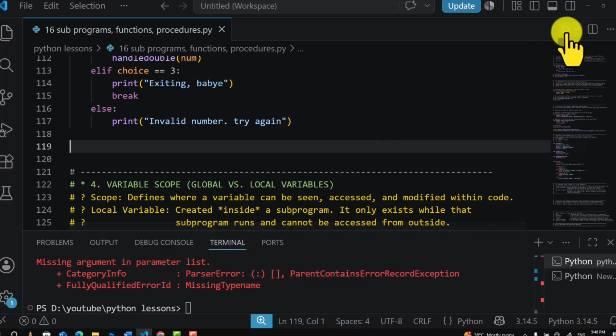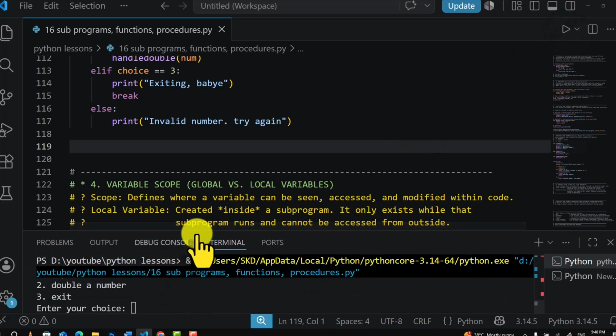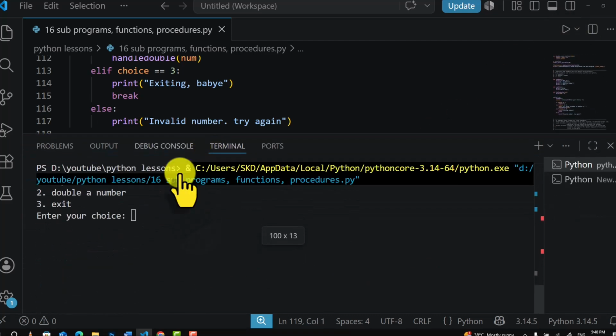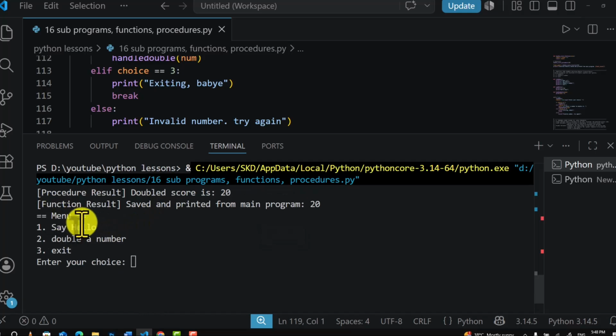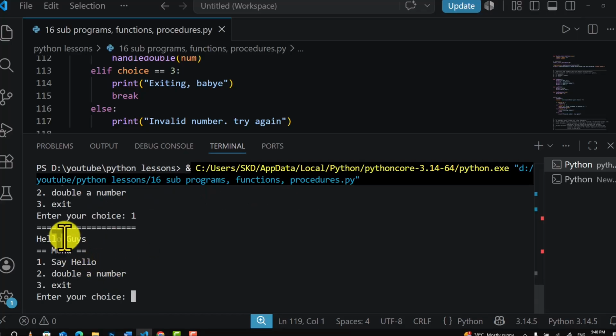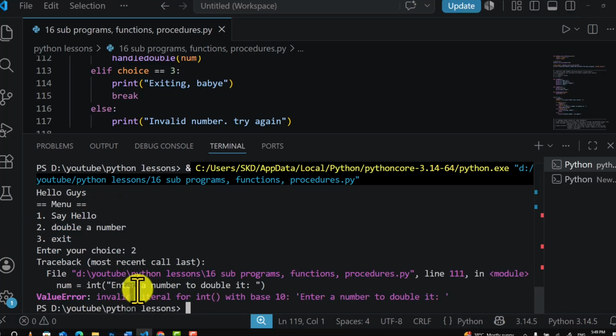What happened? See, menu: say hello, double number, and exit. For example, I'll enter 1. It says hello guys, and again it shows the menu. Then I'll enter 2, enter a number to double it.